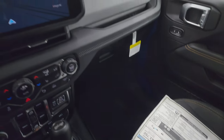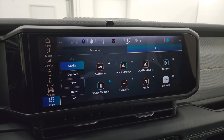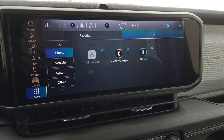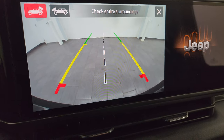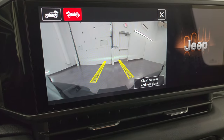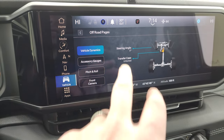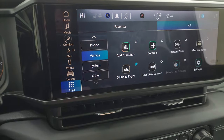We're going to check out the original window sticker in just a second and also turn on all the lights to show how bright they are. Going through the options on the radio — it has AM, FM, and Sirius XM. The backup camera is nice and crystal clear. It also has the front trail camera: when you turn the steering wheel the lines are dynamic, telling you where the tires are going to be, which is very useful for off-roading. For off-road pages you get steering angle, transfer case, latitude, longitude, altitude, accessory gauges, pitch and roll, and you can pull up that front camera there. A lot of really cool stuff you can do with this radio.